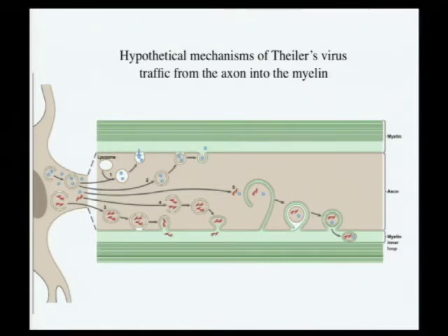So what is the mechanism? At this point, I don't have the answer. We're working on various hypotheses, which I won't detail all of, but I just want to point to this scheme here, which is derived from information existing in the literature, that myelin, as I said, is not only an insulator for the axon, but is also supporting the axon.